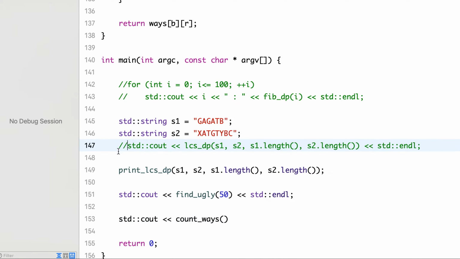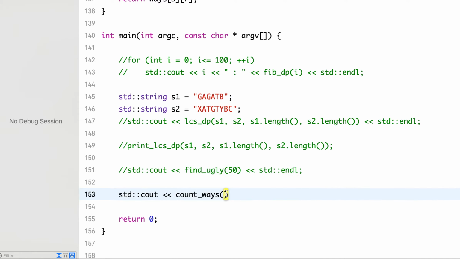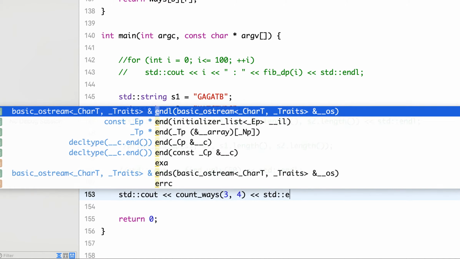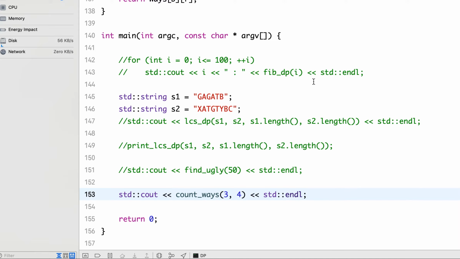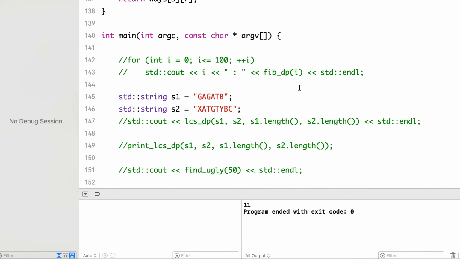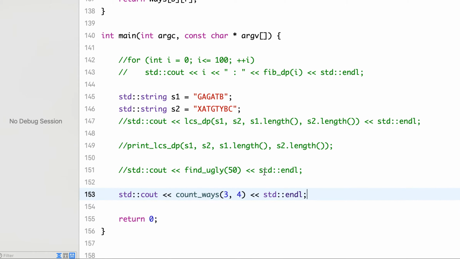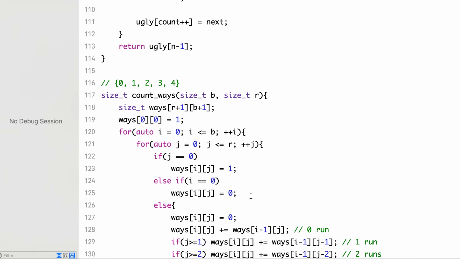Now let's try this code on our example. Let's comment out earlier problems. 3 balls and 4 runs. It should print 15 if there is no mistake in the code. So it printed 11. That means there is some mistake here.